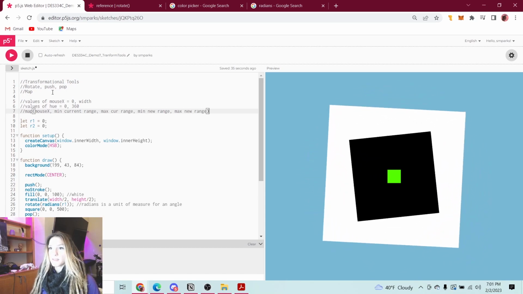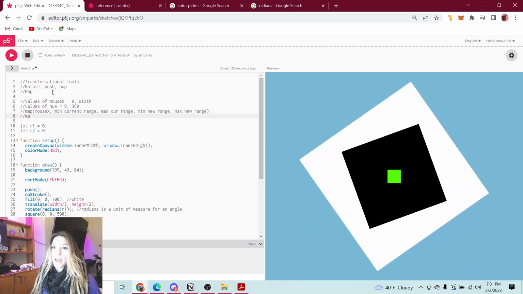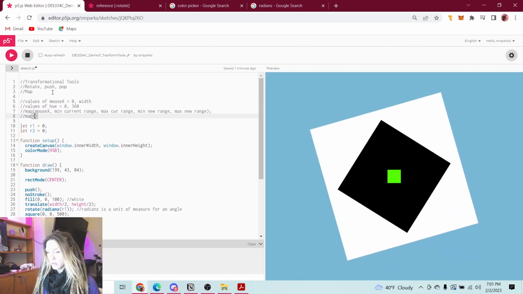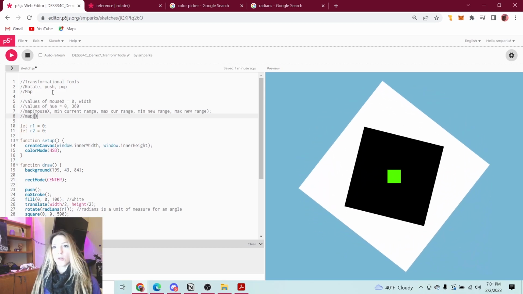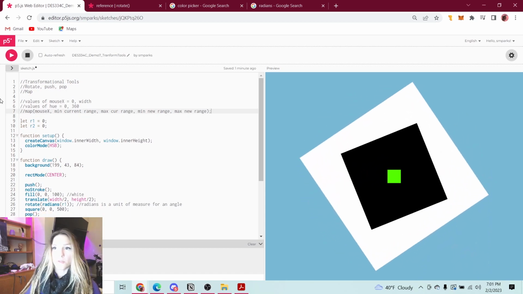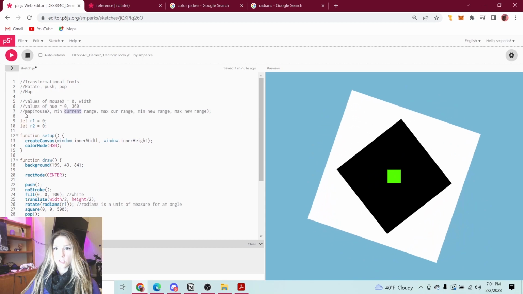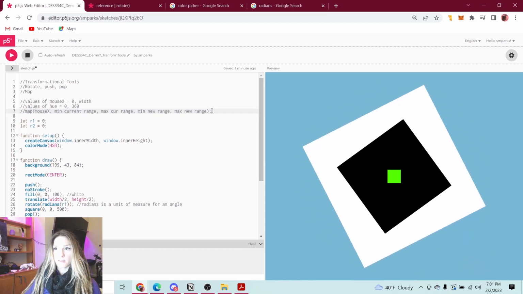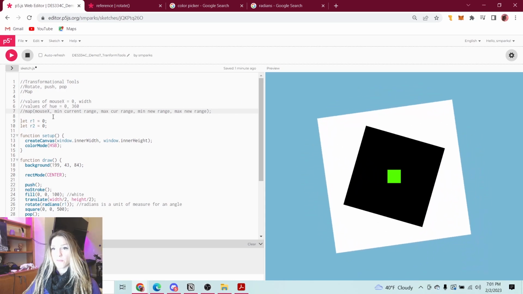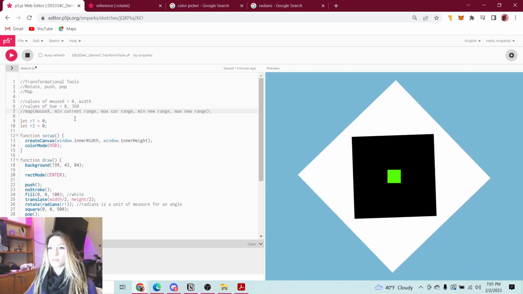So in the case of mapping the mouse X to our hue, I'm just going to leave this comment up here to remind us what the parameters are within that map function, since there's 5, so it's kind of a lot to remember.